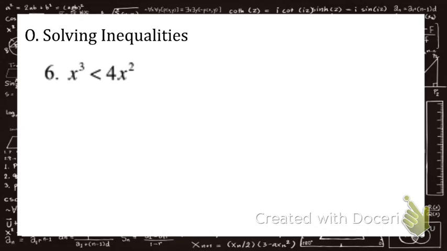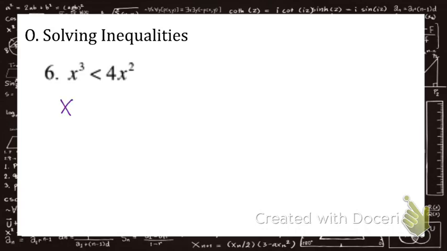When I've taught students how to solve inequalities in the past that are nonlinear, so because this is x cubed and x squared, this is a nonlinear inequality, I always teach them to make it an equation first in order to solve for what values would make it true as an equation, and then graph it and figure out the answer graphically. So here's what I mean by that.